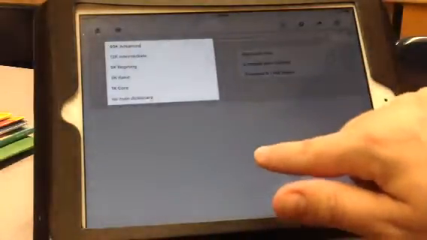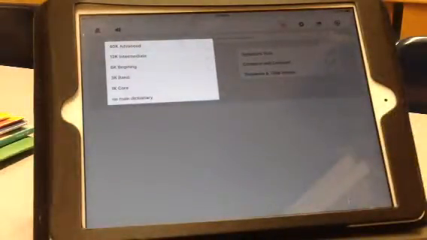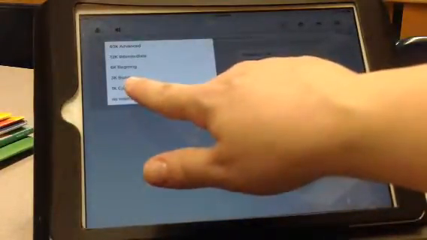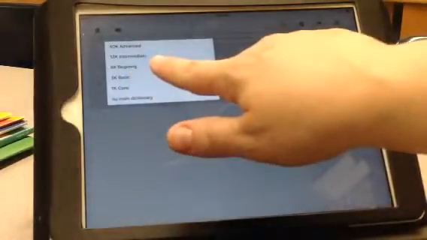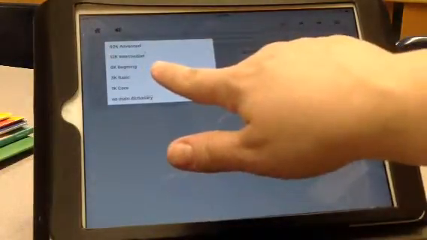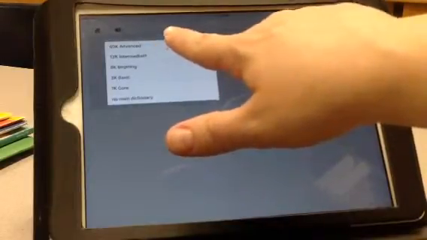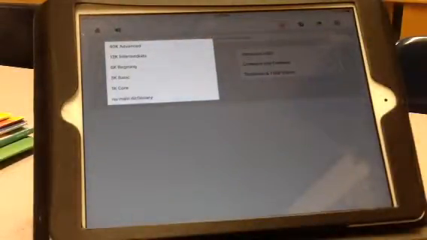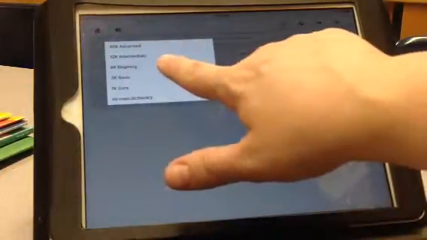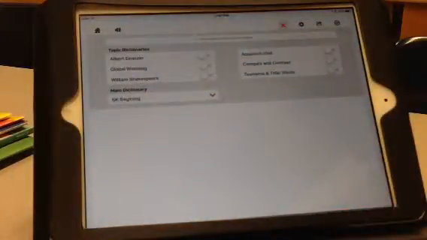And what that means is that there are many different kinds of people who use CoWriter. So if we're a beginning writer, we might be on the 3K basic. Students in elementary school might be writing and using vocabulary in the beginning. Intermediate might be middle school. Advanced might be high school and college. So depending on the kind of words you want it to predict for you, you need to choose one of these dictionaries carefully. So I'm going to keep it on 6K beginning, because the student I'm working with is in elementary school, and I'm thinking that most of those words it will be able to predict for her.